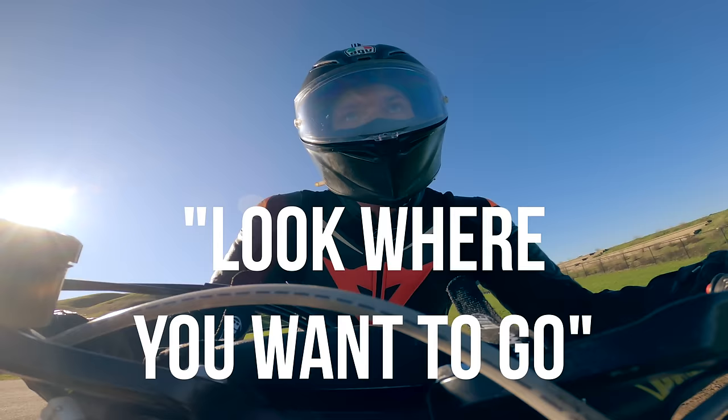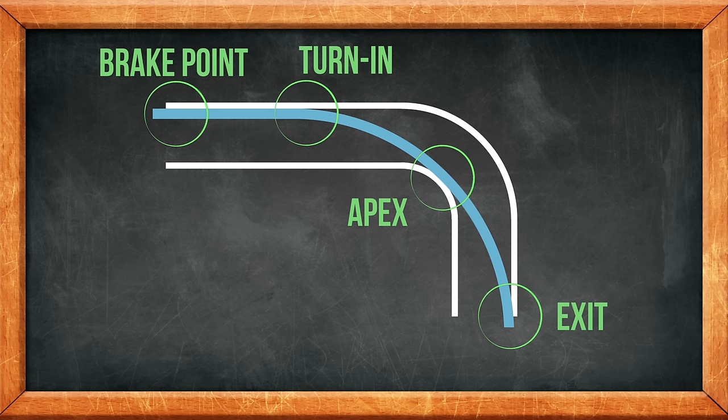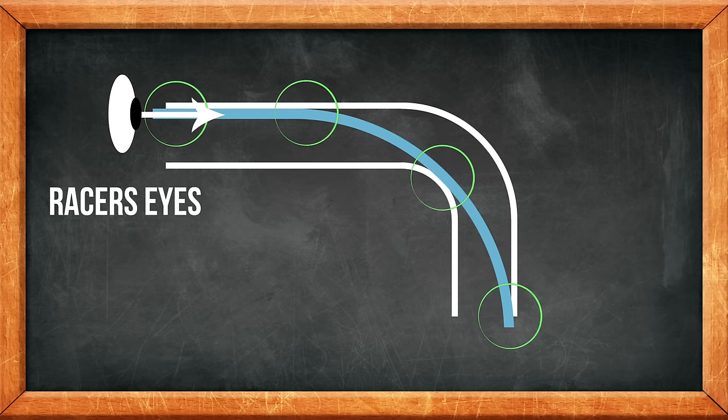Number 3: Smooth vision. Most riders have heard that you should look where you want to go and be looking far ahead. MotoGP racers go well beyond this — racers use reference points in order to engage the brakes at the right time, turn in, apex, and exit. The way a racer transitions between focusing on these reference points is very important. MotoGP riders transition where they look in a very smooth way, which helps with consistency and keeping calm and collected. They look at the brake point, transition smoothly to the turn in, apex, and exit, all in one flow.